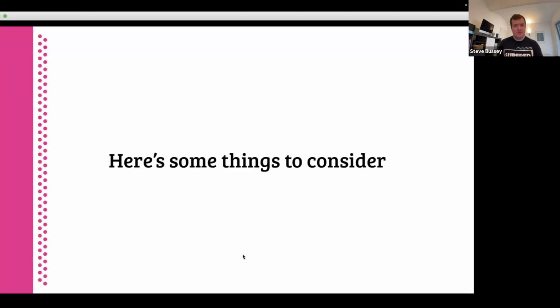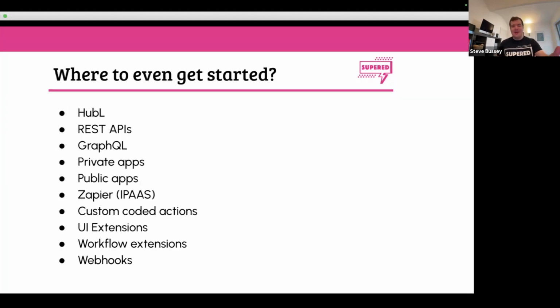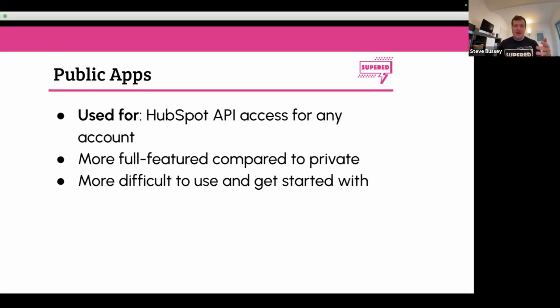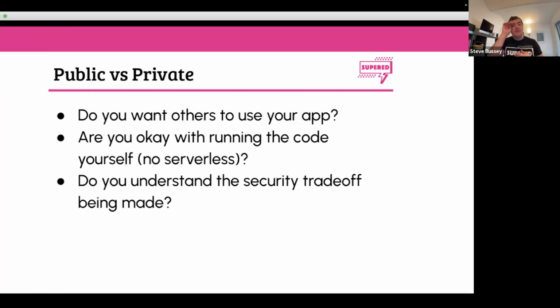These are very cool. So here's some of the different things we walked through. Let's go back and just look at this list now. All right, so at least we know what these things mean. But then what are some of the different things we actually need to think about as we're picking one of these? So the first is when we're looking at the public versus the private app. And so the big question is, do you want other people to use your app?